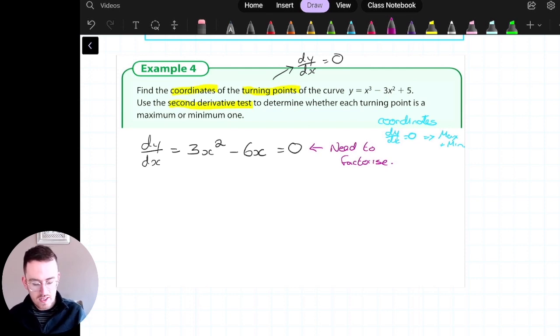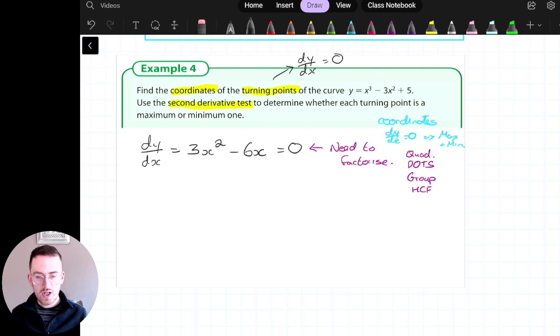If we're factorizing, we need to know our different types. I generally tell people we'll start with quadratic, then move to difference of two squares, then try grouping, and then highest common factor. We're going to work through it in this order. Starting with quadratics, this wouldn't be considered a quadratic because it only has two terms, not in the traditional sense. It's not going to fall under difference of two squares either. Looking at grouping, we don't have enough terms for it to be grouping. So all we can do is look at highest common factor.